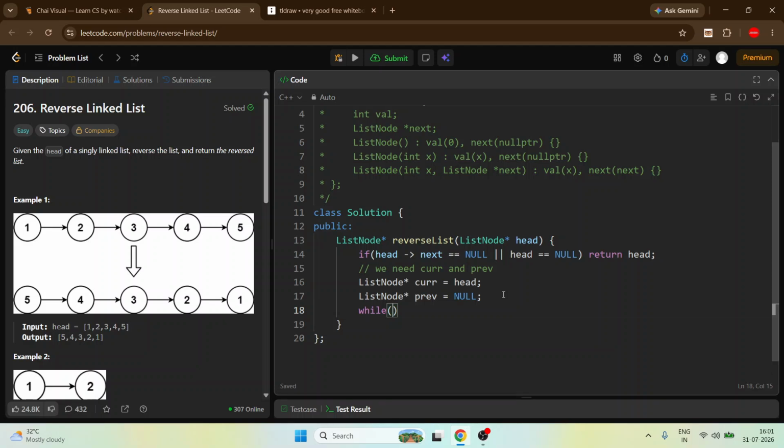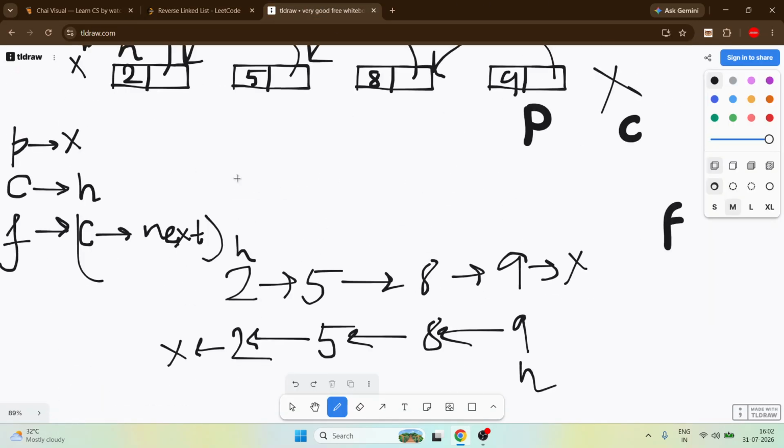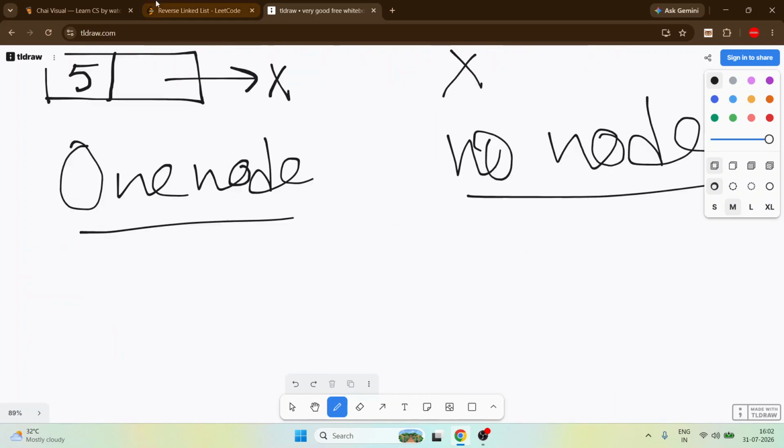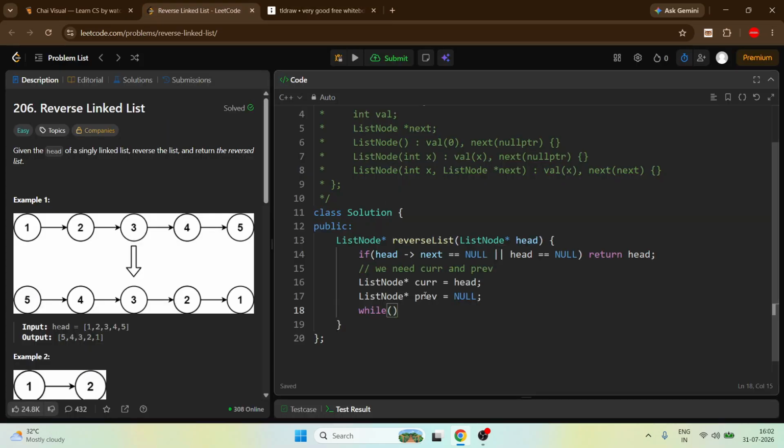And now we have to traverse the list. Simply we have to move and perform this operation until we reach the null.